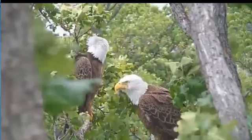With that, you have these distinguishing things. If one of them is not in the area, you will find that the other one will go to the other side. Sometimes you'll find Liberty on the left and Justice on the right if they're by themselves. But if they're perched together like this photo shows, then Liberty's going to be on the right and Justice is going to be on the left. And so that also helps.